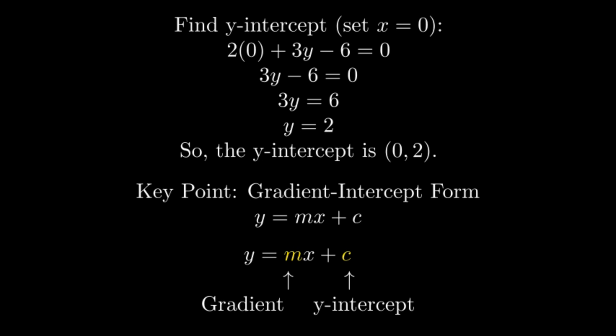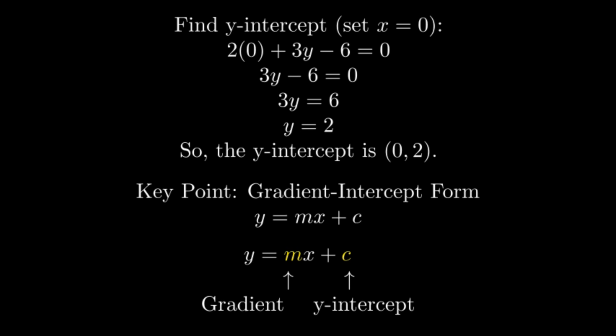Interestingly, while the concept is universal, the letters used can change. In the US and some other countries, you'll often see y equals mx plus b. Other variations like y equals ax plus b or y equals kx plus n are used elsewhere. It's a good reminder that mathematical notation isn't always a single international language, but the underlying concepts are the same.